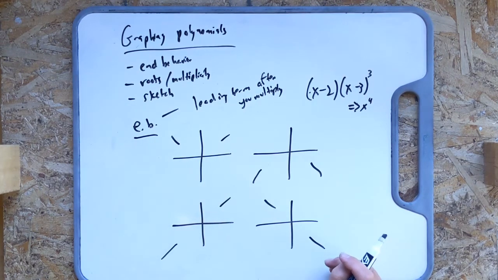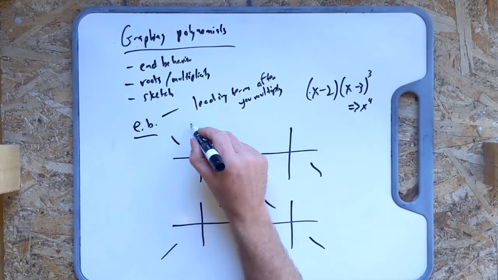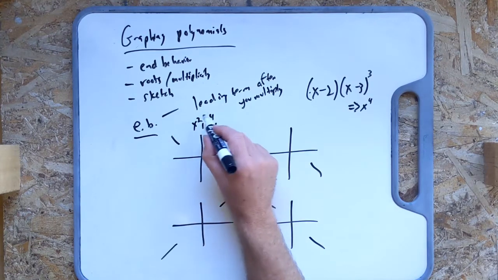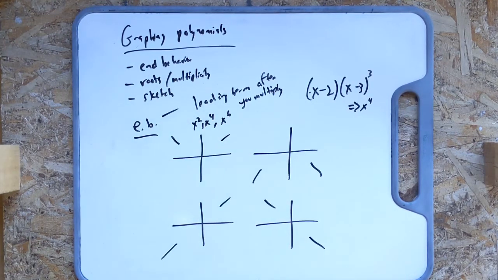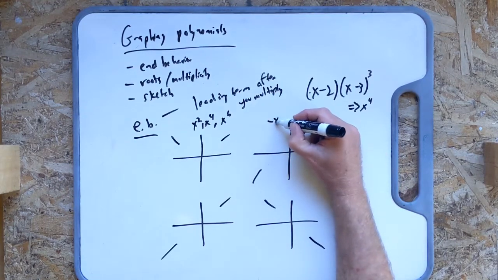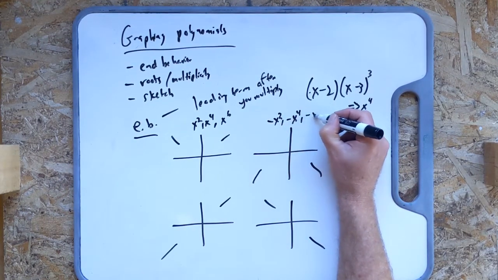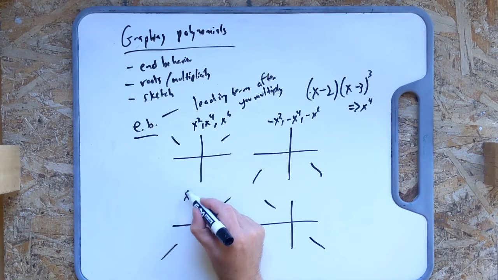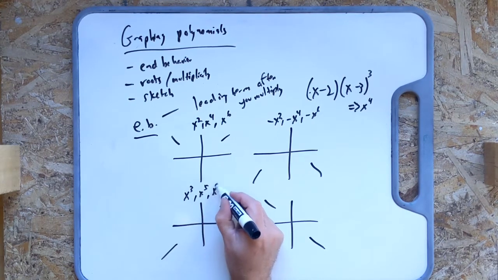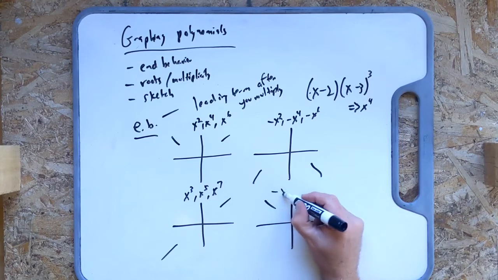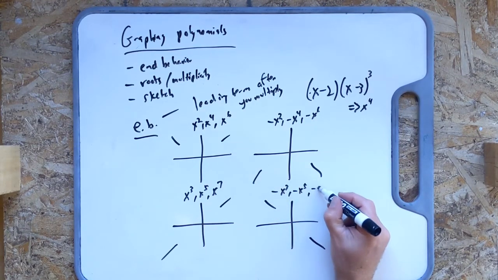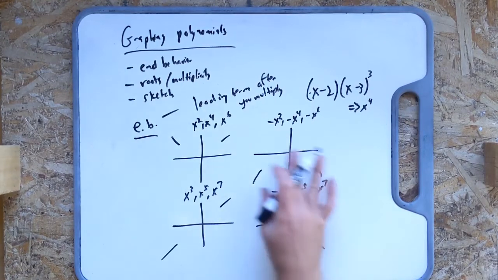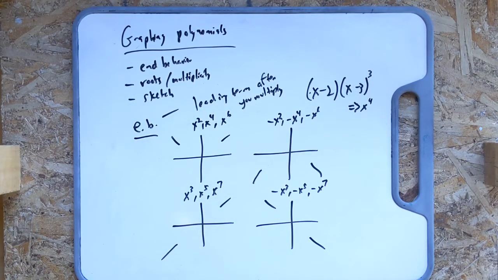Now, what are these 4 end behaviors? Where do they come from in terms of the leading coefficient? This first one here will be things like x squared, or x to the 4th, even powers, x to the 6th, and positive up front. This is simply a reflection of that, so it'll be negative: negative x squared, negative x to the 4th, negative x to the 6th. Now you come down here, these are odd powers of the leading term, like x cubed, or x to the 5th, or x to the 7th. And this is the reflection of that: negative x cubed, negative x to the fifth, and negative x to the seventh. Okay, so make sure you've got a picture of those four end behaviors and know how to use them. I'll do an example in a moment to show you how this works.